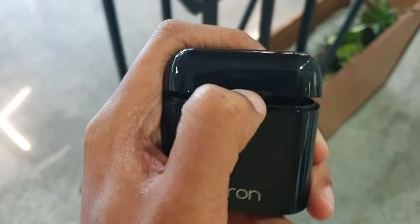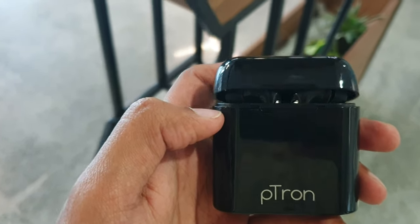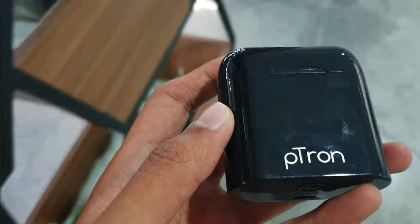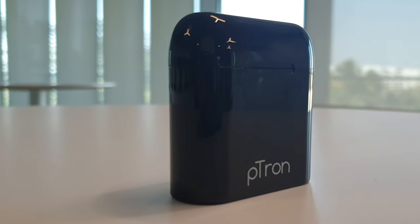Once you start playing music from this, I don't think you will use it for more than the first few days — it's that bad. I can't believe Petron, who made those dual-driver earphones, also made these. After being disappointed with the build quality, I was overall very negative, but when I put them in my ear I was actually surprised by how comfortable they feel and how well they fit. But when they connected and I played some media, the sound was just really, really bad — it's not even funny.